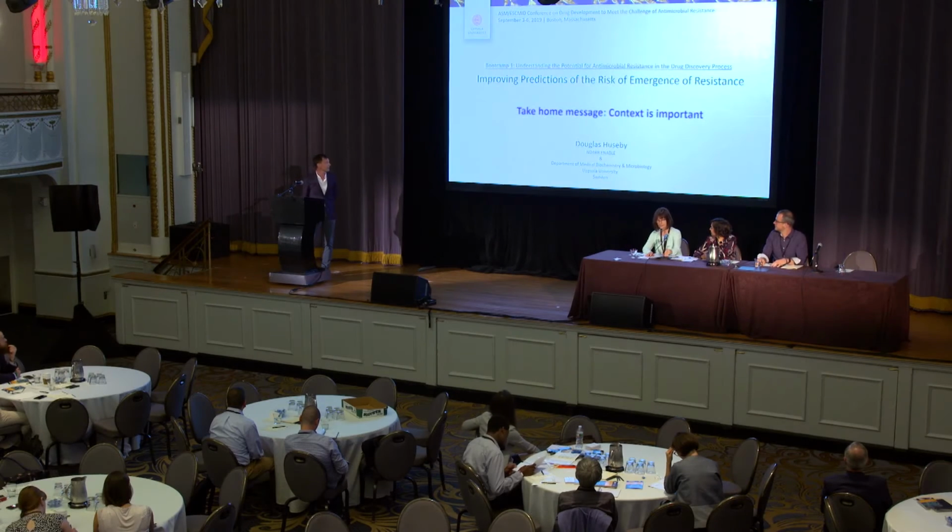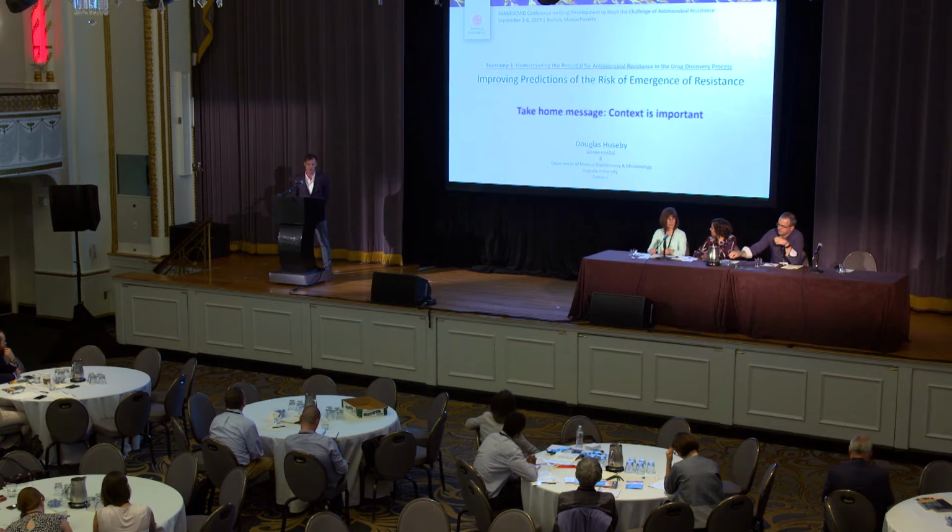Thank you, Ursula. So I'm going to start off, and I'm going to be talking about improving the predictions of the risk of emergence of resistance, which I think is very similar to what the other speakers have been talking about. And the take-home message that we're going to get to at the end is the same as the other speakers, which is context is important.